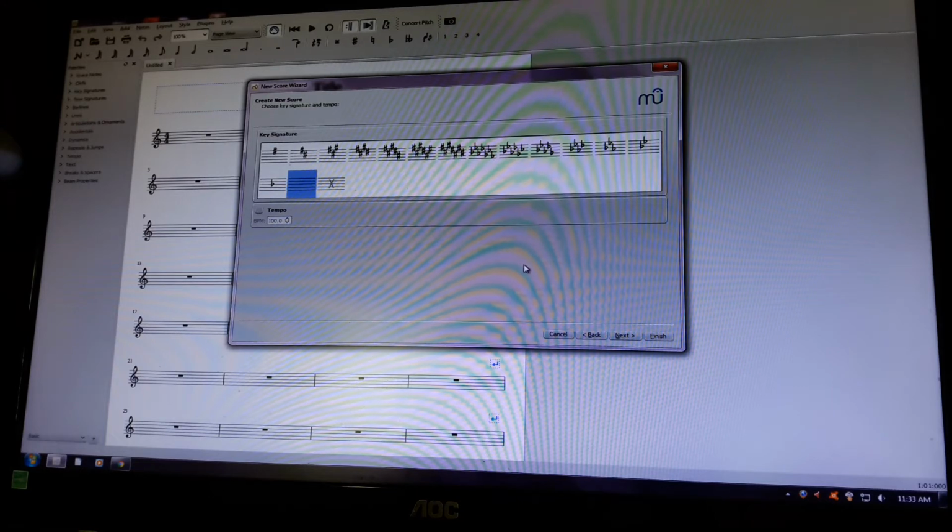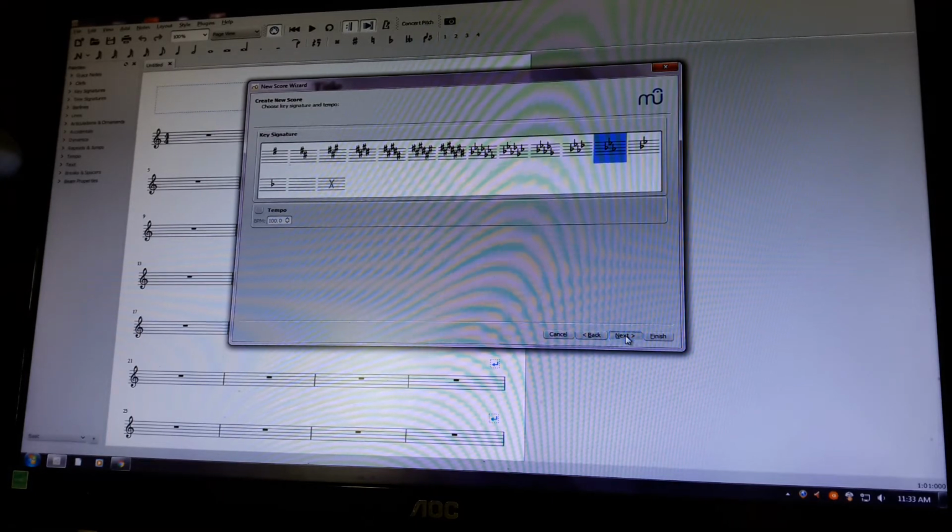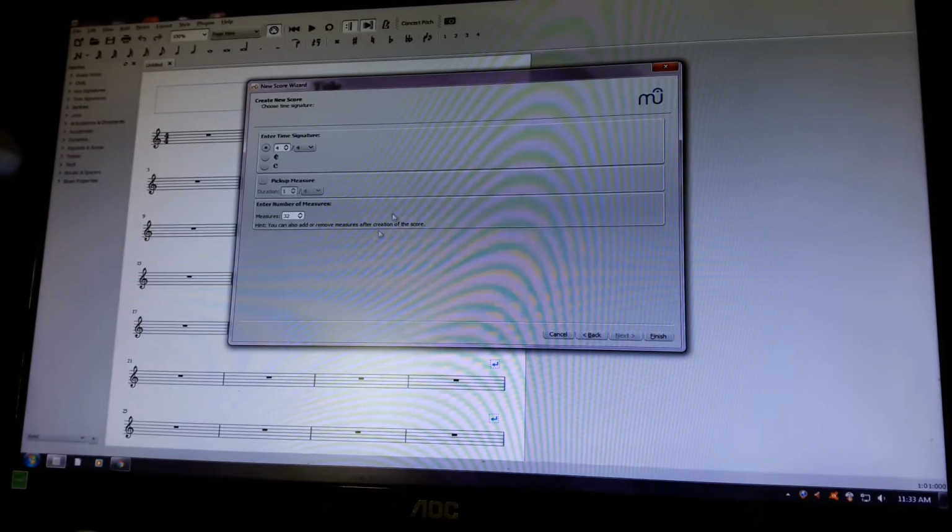Now it allows you to add the key signature, which, for Misty, is E flat for most players, although I've played it in a different key. Bob, you may even sing it in a different key. In fact, I think you do. Or you can hit a blank key signature and add it later, but I'm going to add E flat, and I'm going to hit next. And there's some other choices here that are just pretty much standard, and I'm going to hit finish.